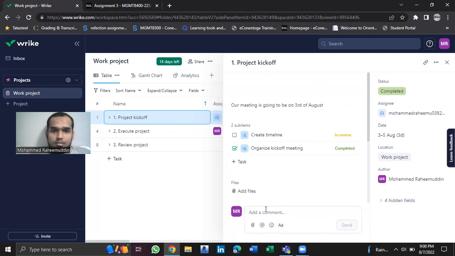So it is pretty good software which helps you work on a single file with as many people.